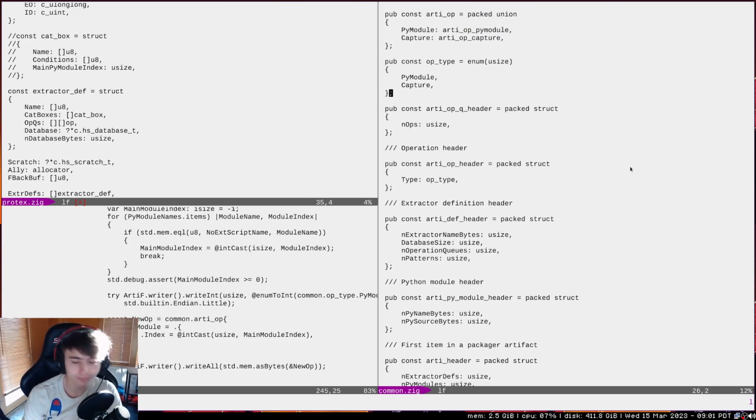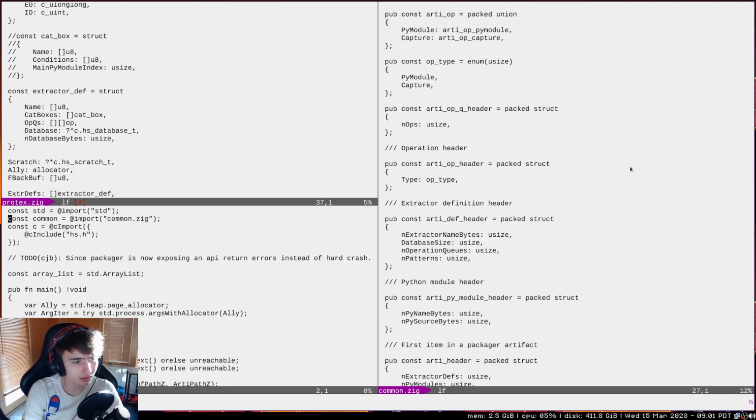So I could have packager also import from protex.zig as well for the data structure. Let's see here. Apparently Control WL is working to switch between them.